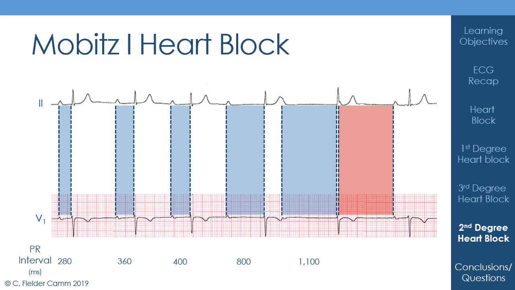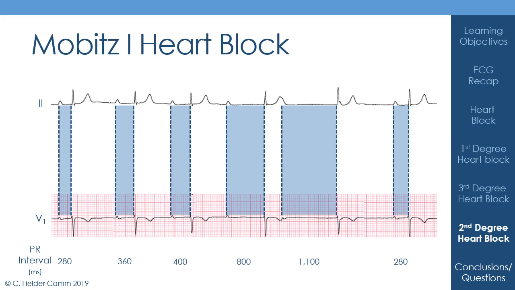And then we get to this next one, and I've coloured this red because we've got our P wave buried in the QRS complex that we saw before, and then we've got another P wave there. But there's no QRS complex between them, so that P wave that's buried in the QRS complex really isn't conducting into the ventricles. There's no ventricular depolarization associated with that. So that's a missed beat there. And then we go back, and that next P wave is conducting with a PR interval of 280 milliseconds again. So you can see we've reset that cycle there.